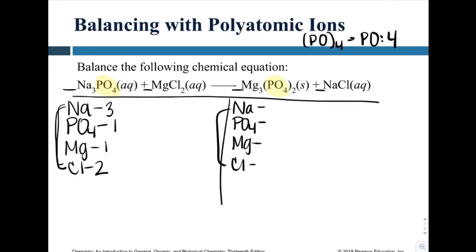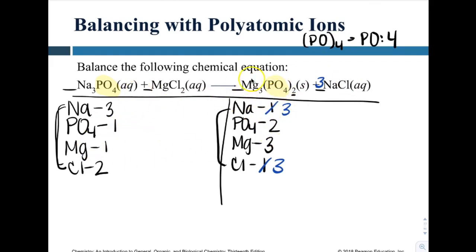So for sodiums, I have 1. For phosphates, now I have 2 phosphates on the right side. I've got 3 magnesiums and 1 chlorine. So I need to balance this. Let's just start at the beginning with the sodium. So I need 3 sodiums on the right side. So what is going to go here times 1 to give me 3? Stick a 3. So this changes my sodiums to 3, and it also distributes to the chlorine, making this 3 as well. Notice that I'm always changing a number up here before I change it down here.